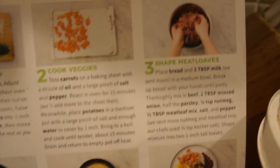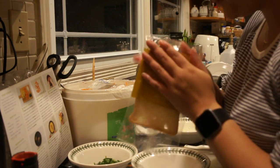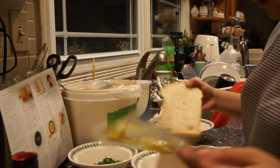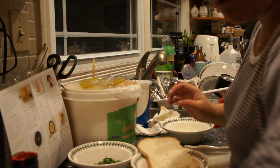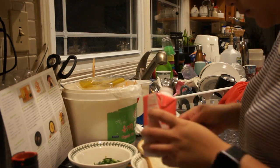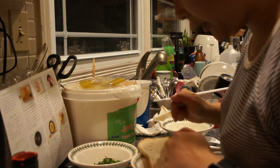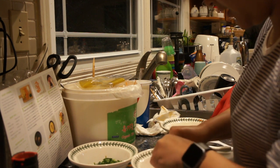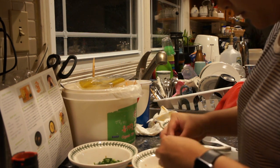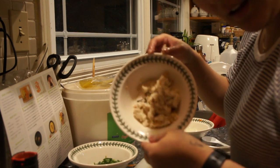All right, next, we're gonna shape the meatloaf. We're gonna place the white bread and 3 tablespoons of milk. We're gonna break the bread with our hands until pasty. Alright, I think that's pasty enough.